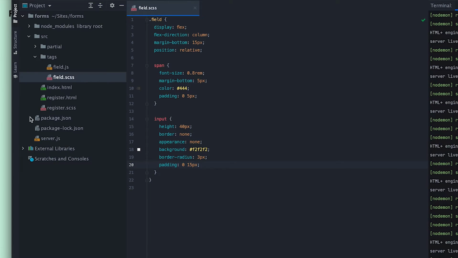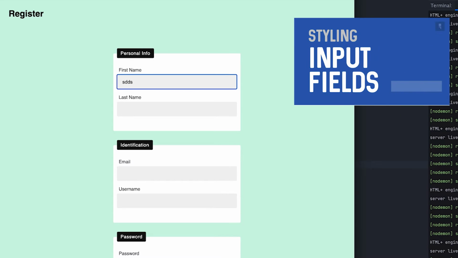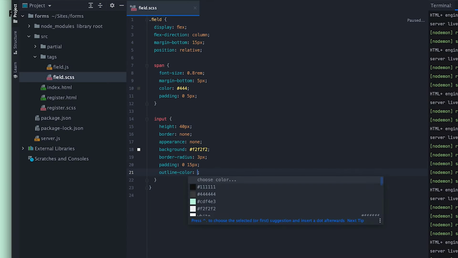Looking good and simple. Again, for more complex field styles and animation, check my input video on the link in the description. I don't like this outline color on focus, so I'll change it to a purplish one.